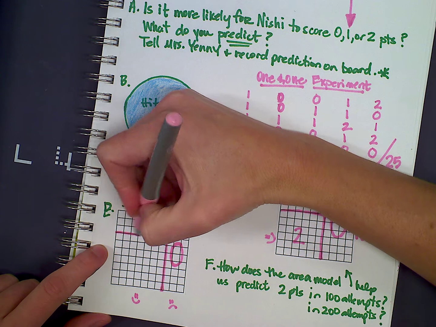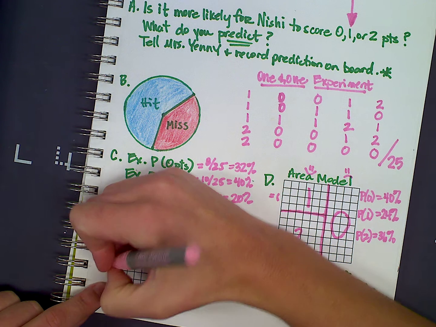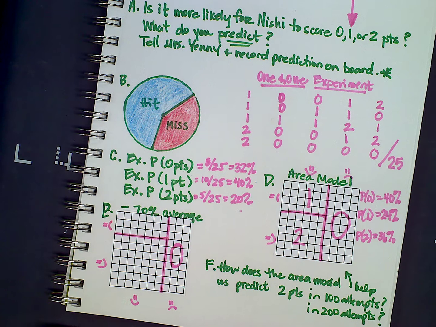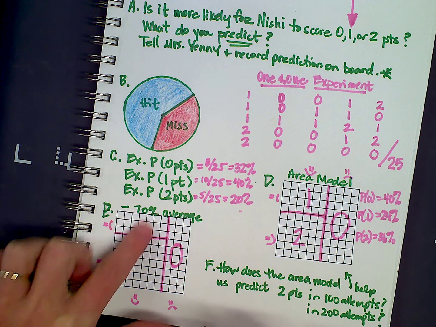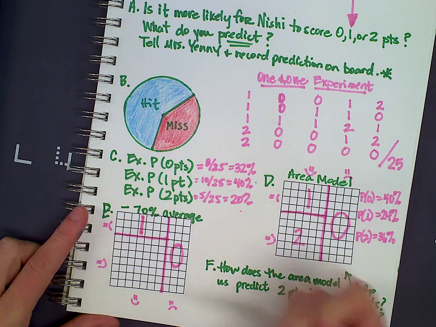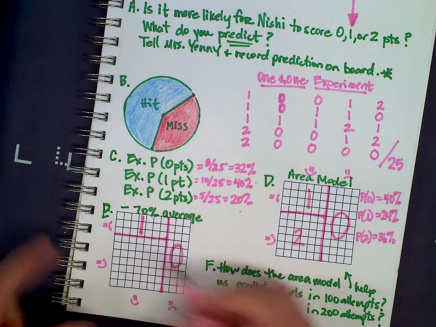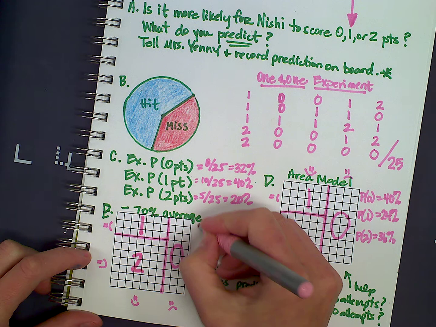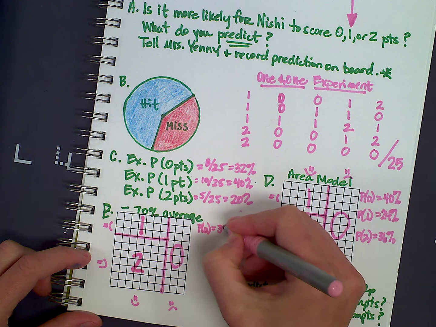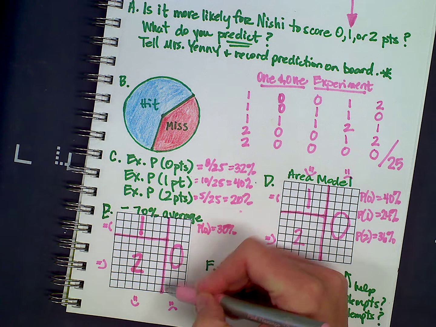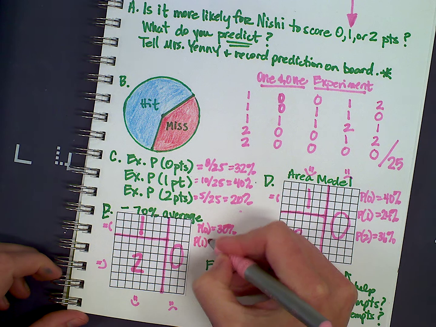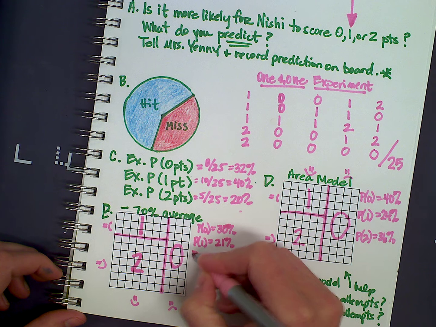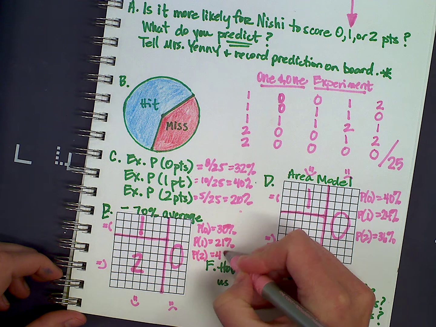So we're going to separate the second shot 70-30 as well: 70% chance of making it and 30% chance of not making it. So this section right here represents that she made it and she missed. This section represents that she made it and she made it again. So let's see how that affects the probability. Now the probability of 0 points is, of course, 30%. It's this entire section. The probability of 1 point would be, this is 7 times 3, that'd be 21%. And the probability of scoring 2 points is 49%.